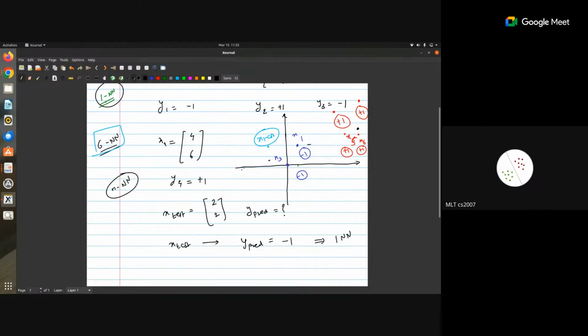If you have one nearest neighbor, what is the problem? Suppose this is the data point. Think about this. This is possibly not the proper diagram, but if this is a test point, or maybe I'm just, sir, can I ask a question?